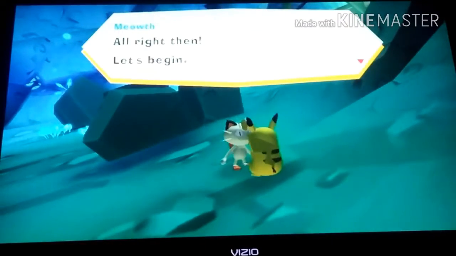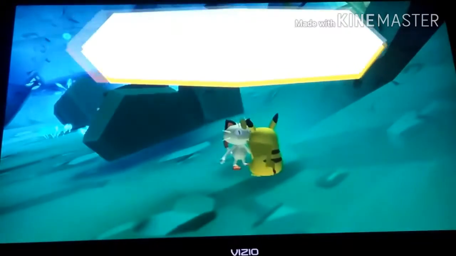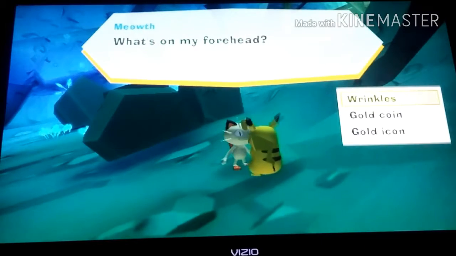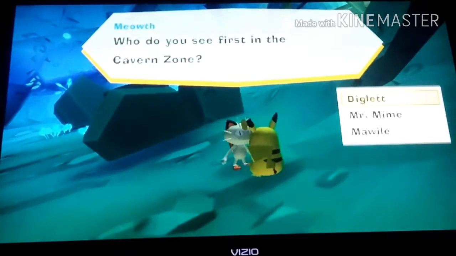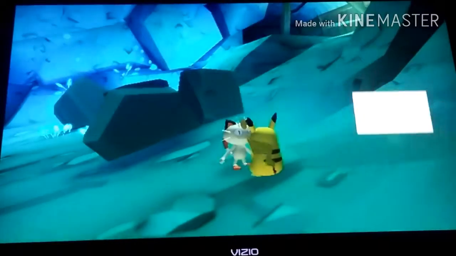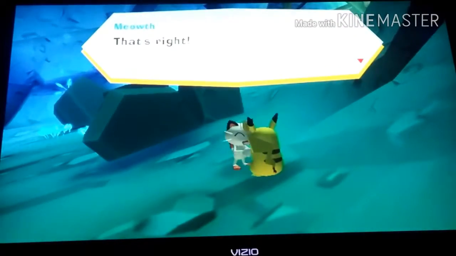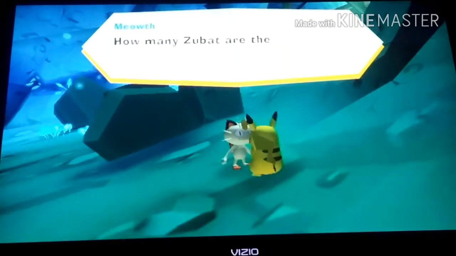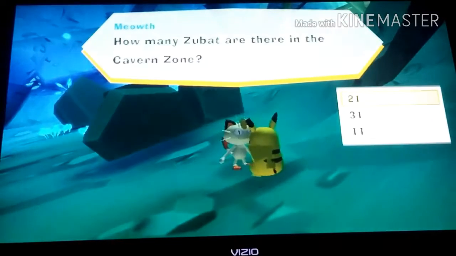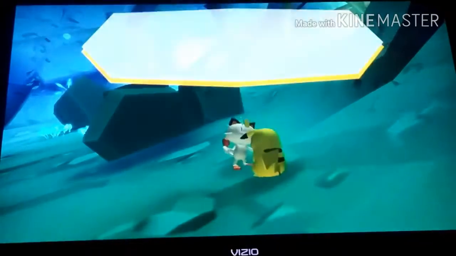Alright, let's see. Let's begin. My first question. What's on my forehead? Gold coin. That's right. My second question. Who do you see first in the cavern zone? Mr. Mime. That's right. My third question. How many Zubat are in the cavern zone? I'm gonna guess 21. Dang it!